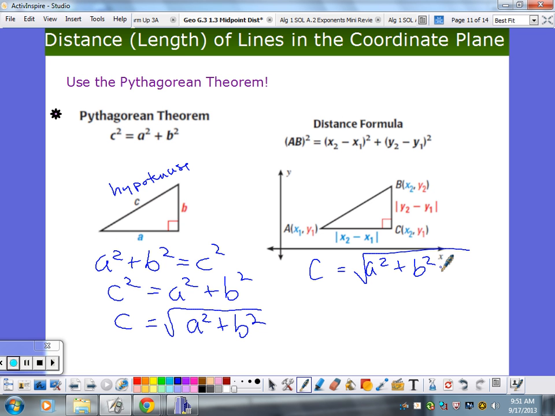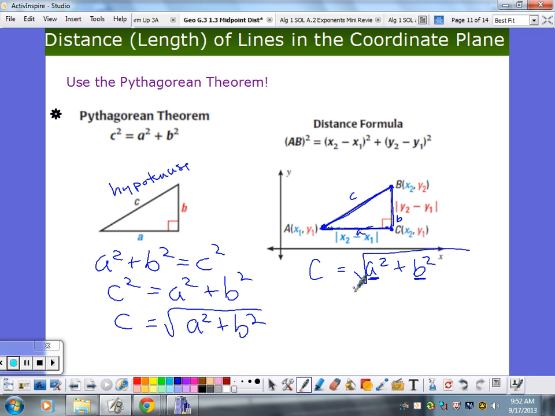Now, what's a? a is one side of a triangle and b is another side of a triangle. So if this is my line here, that's what I want to find the distance of. What you do is you imagine the right triangle formed. This is like the a, and this is like the b, and that's your c, your distance. That's what we're trying to find. So again, that ruler postulate is really going to help us here. How do you find this length? You take this x value and you subtract that value.